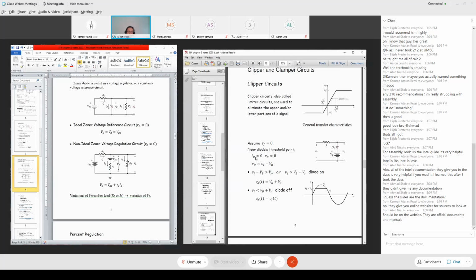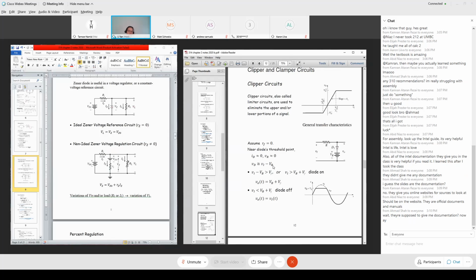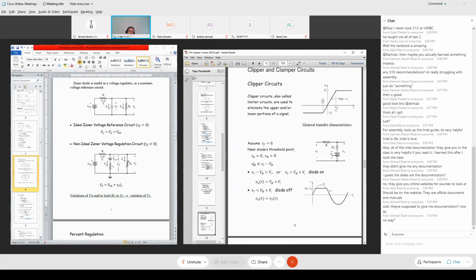If the diode current is 0, that means the current passing through the resistor is 0. So the voltage drop at the resistor, we can neglect. So VR, I neglect, almost 0. If the voltage drop at the resistance is almost negligible, then the diode voltage will be the voltage difference between the input voltage and the battery voltage. So VI minus VB. So I'm able to link the diode voltage to the input voltage and battery in my circuit.